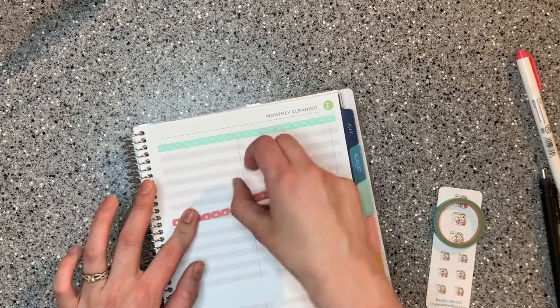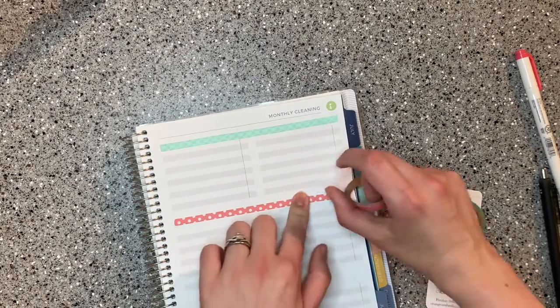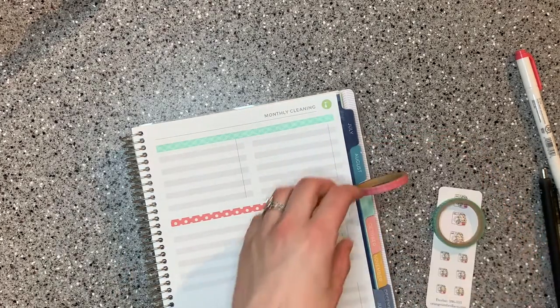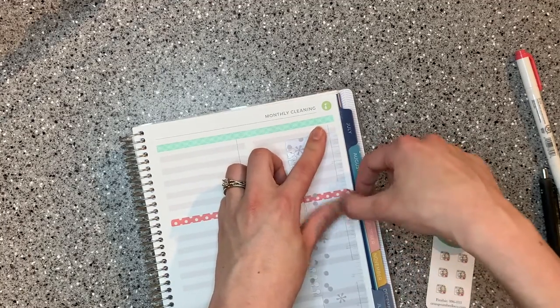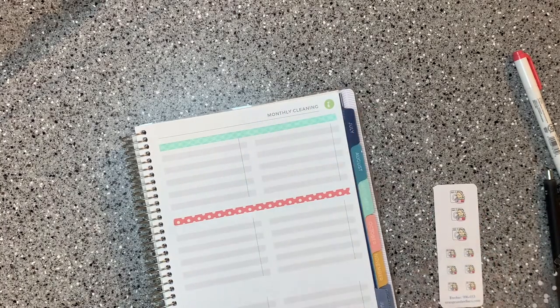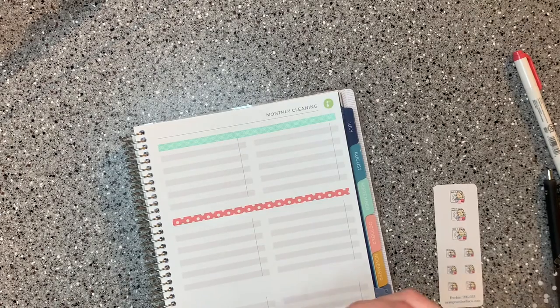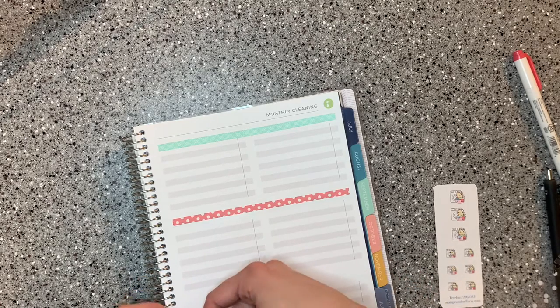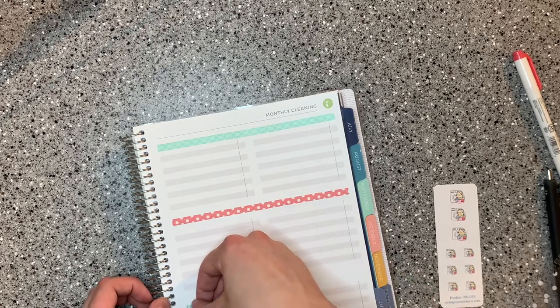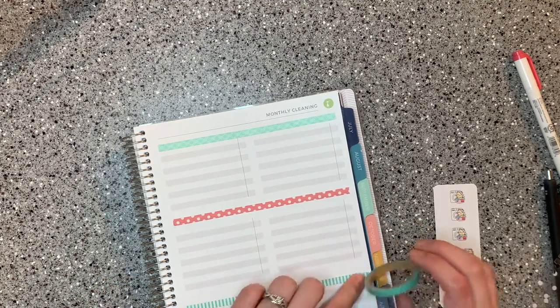Okay. So, just laying down some decorative washi. The lime green's fine and all, but it's kind of nice to have some different colors. I've got to get better about getting washi specifically for these pages. I just recently had a sticker haul where I bought stickers from several Etsy shops, and it never once crossed my mind that I would need washi for this page. Thankfully I do have rolled washi, like what I'm using. But I have very few colors in this thick kind. I say thick, this is not a thick washi, but it's thicker compared to the other kind I have. It's a very, very thin one.